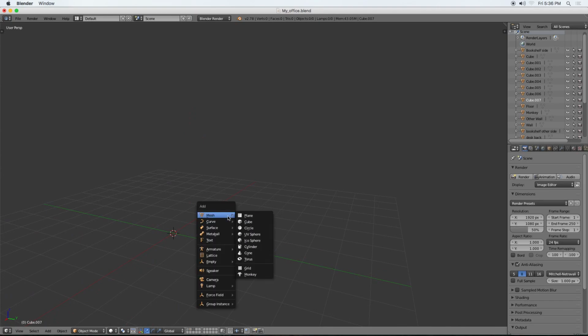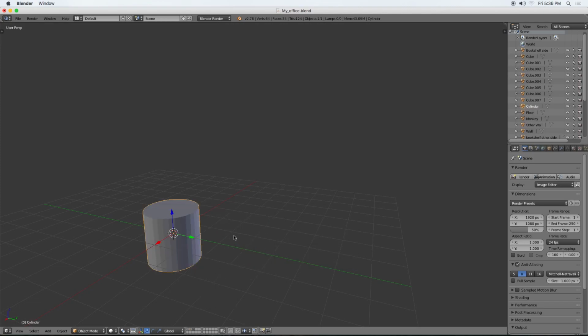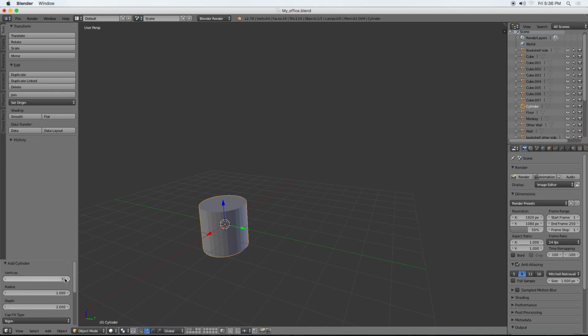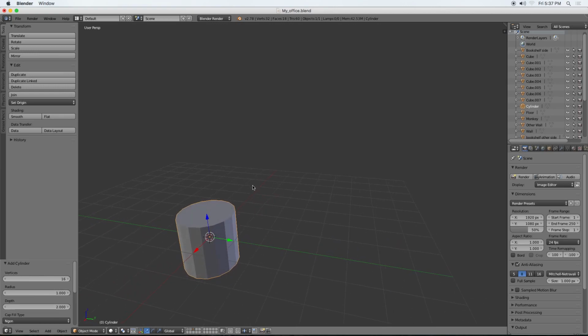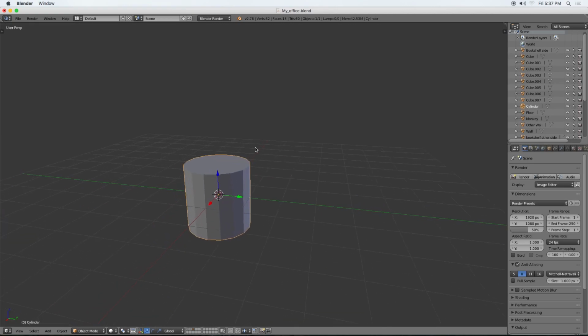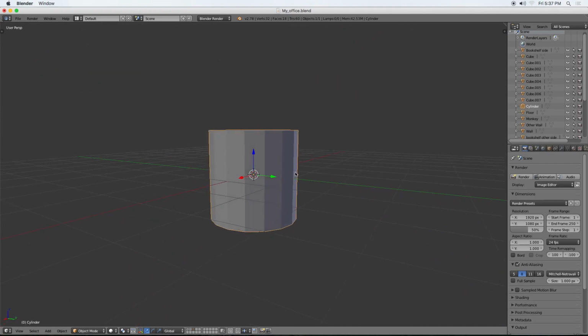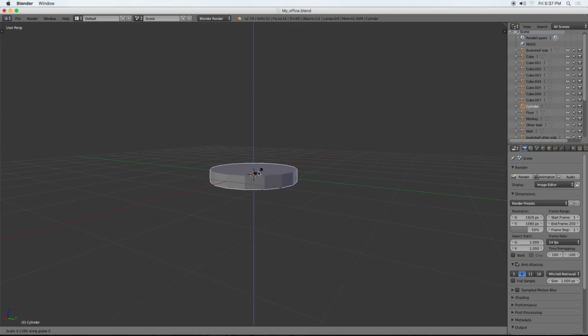So I think for a gear, maybe we would have 16 sides so that it has 8 teeth on it. Easiest way to start it out would be to just go ahead and create a cylinder from the get-go. And I can select how many sides it has here under vertices under your tool shelf. And I'm going to give it 16 sides. Boom. Close that out. Shift C to center it. Going to scale it down to make it skinnier.